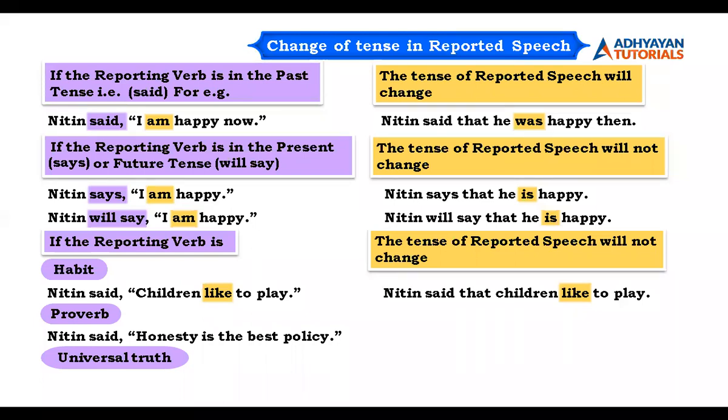What are the other two changes that you will make? Inverted commas will be removed. And there's one more change. Comma will change into that. Right. So what will the answer be? Nitin said that honesty is the best policy. Yes, that is the right answer. Thank you so much. Welcome, sir.